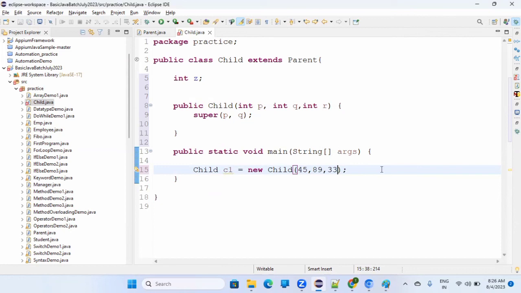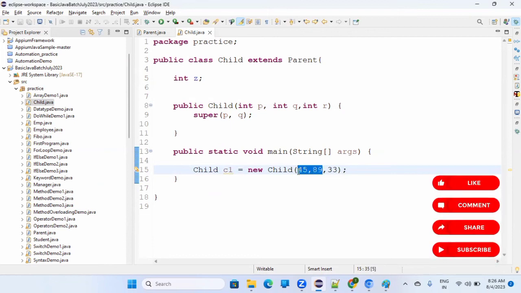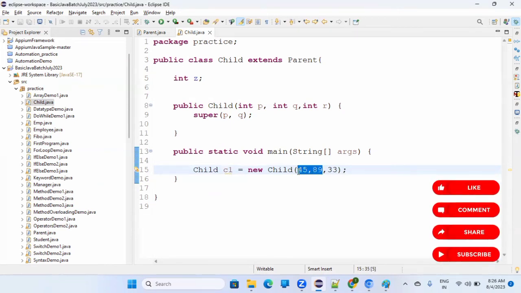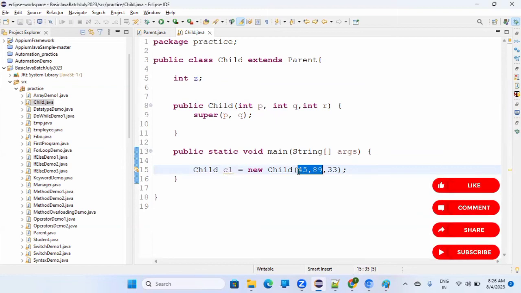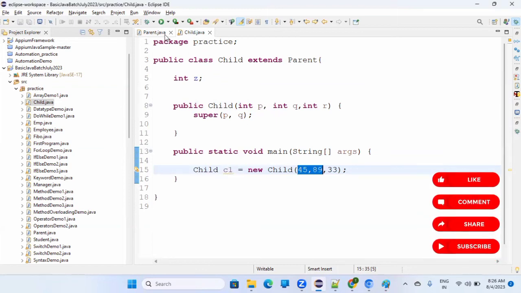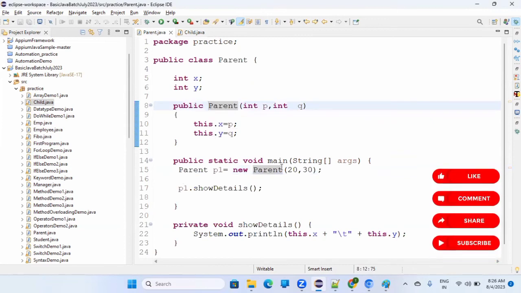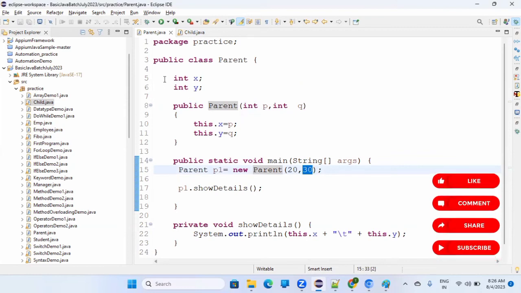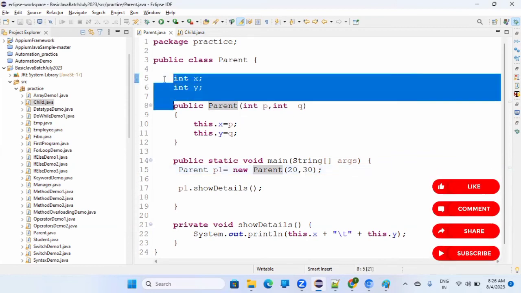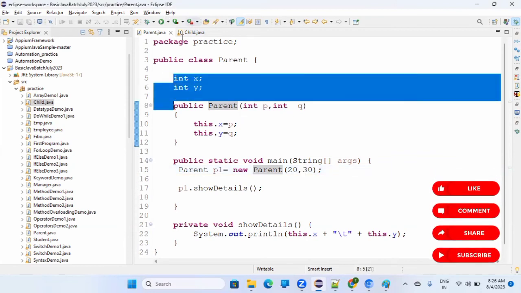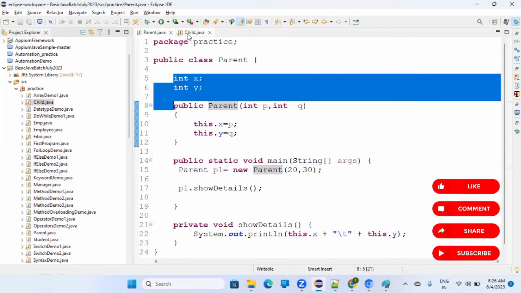While you're doing it, 45 and 89 are for the properties which have come from the parent. When we say properties, it's not about values. If you are thinking about 20 and 30, it's wrong. It's about the variable only, not about the values.